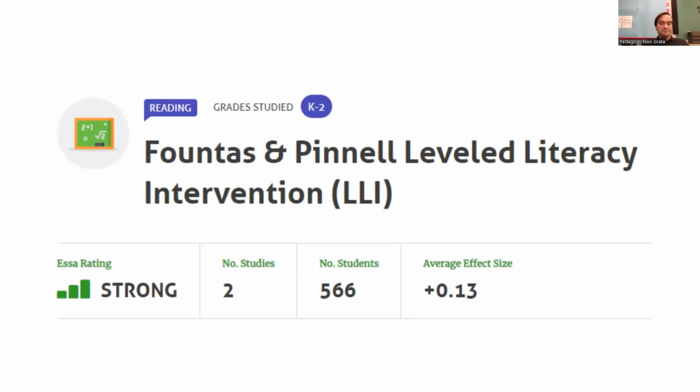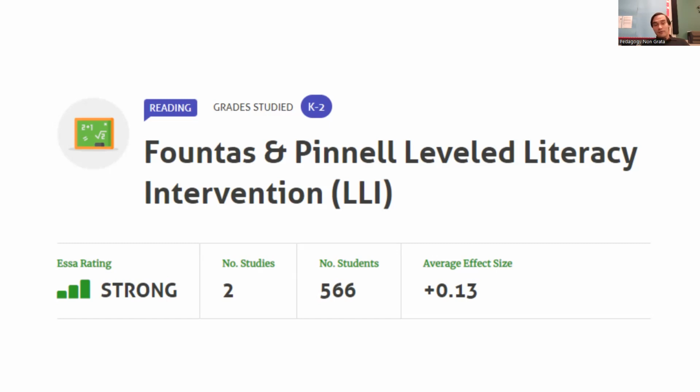Now, this is where we get to interpretation differences. There are people out there who would say the rating is strong, therefore the proof is strong. This is ignoring the principle of impact when looking at research. Now, ironically, I think I'm more critical of LOI than evidence for ESSA.